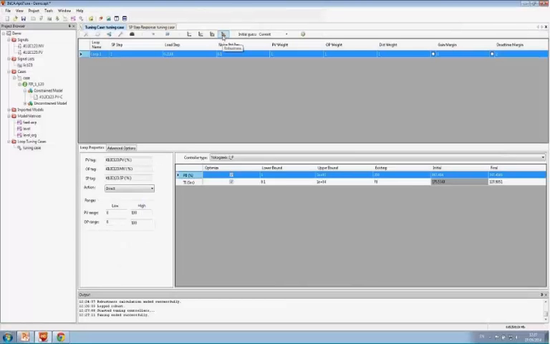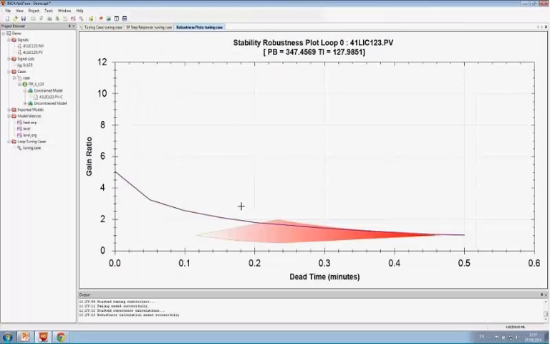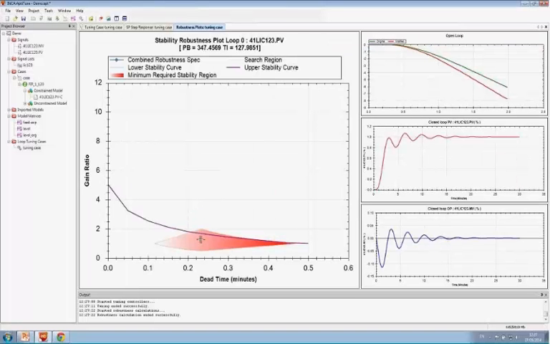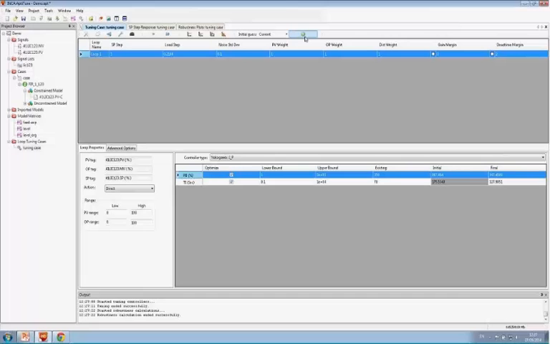Now, if I look at my robustness plot, I see that my stability line is actually going through the red area. So AptiTune is indicating here that you are actually tuning the controller faster than it's advised, and you have to be very sure about your model to leave tuning like this. Okay, so I will just lock this controller as fast.